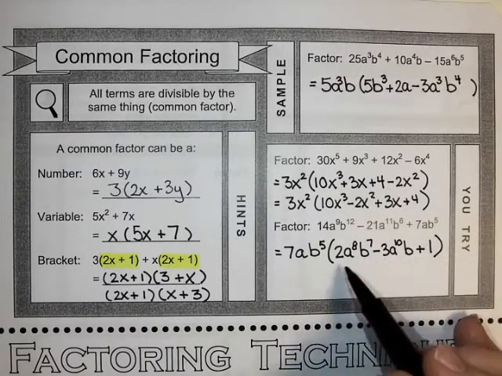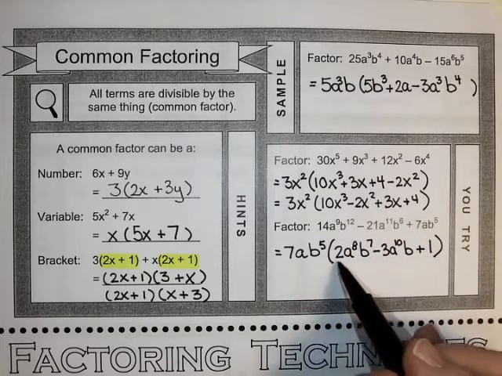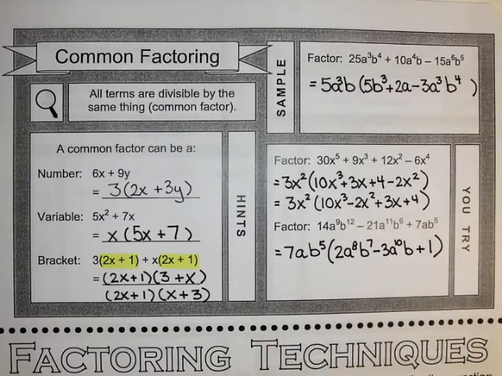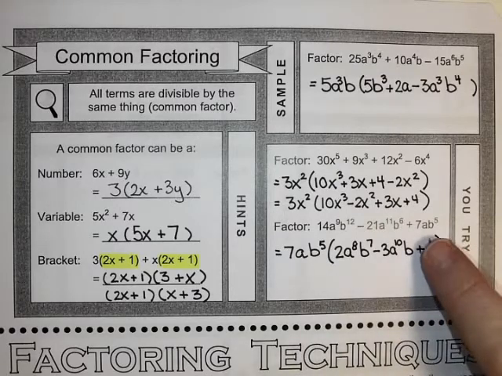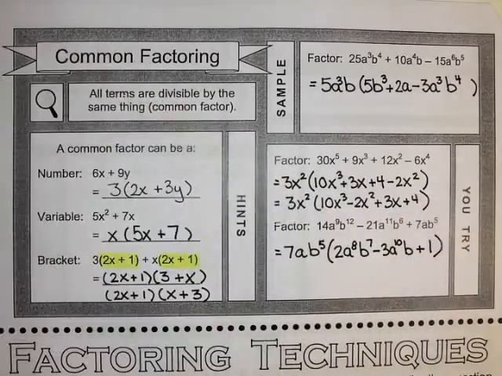I do just want to point out that if you have 1, 2, 3 terms in the original, there should be 1, 2, 3 things in your bracket. So a very common mistake is people just think that those cancel out and they don't write the plus 1. But then you only have 2 terms in your bracket. So if you tried to multiply this back in, you wouldn't get your original question back.